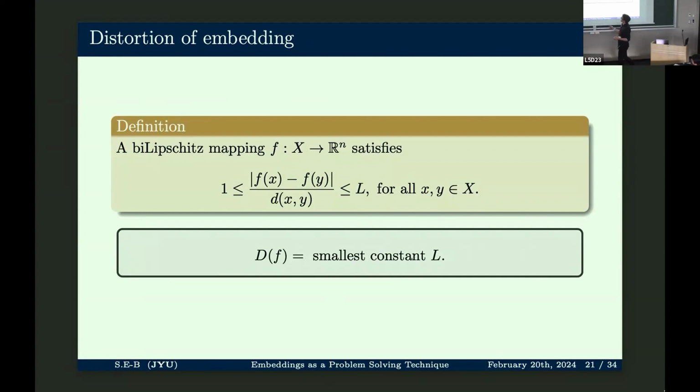And what is this distortion? We have some metric space X that will be associated to the flow. We have the Euclidean space. And then for normalization purposes, I will look at mappings that are expanding, so the distances in the target are always bigger than distances in the source. This is just a normalization factor; I can multiply my mapping with a constant to obtain this. And I assume that I'm looking at mappings that have a bound from below, so they're expanding, but they also have a bound from above by some constant L. So they stretch all the distances, but not too much. And this distortion is how small we can make this constant L. What is the largest stretching that we have had to incur? So this is the distortion of a bi-Lipschitz map.